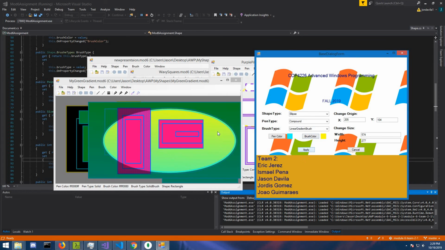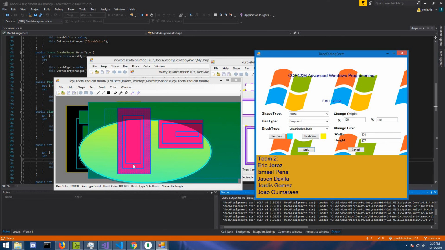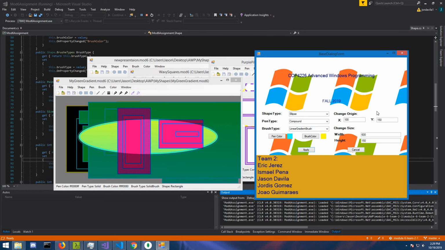And then when we hit apply, it changes everything about that one shape in this particular scope. We're also able to change its origin, so we can move it to the left a little bit and maybe down a bit. So when we apply that, it should move exactly. We can change the width. Let's make it a little wider and a little more narrow. When we hit apply, there you go. We squeezed it. And then we're able to save that, what we just did to it.